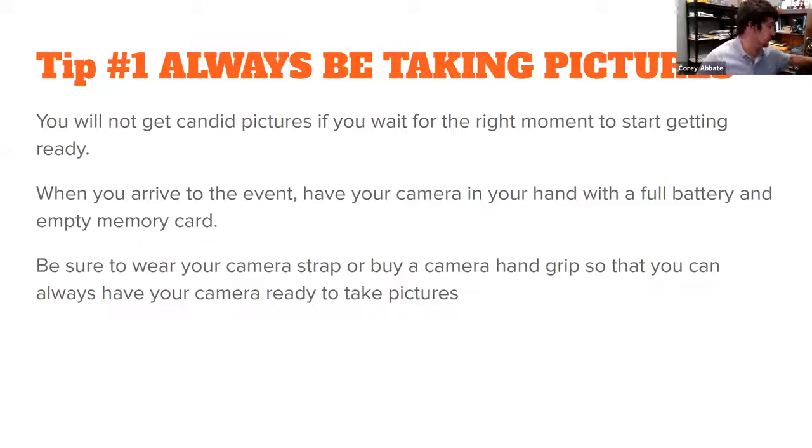Just to give you a feeling of how the different camera qualities will affect how many pictures you can take, I can currently take 1,000 pictures on my camera using fine or high quality. If I adjust my image quality to normal, I can take 2,000, so it doubles. And if I adjust my image quality to basic, I can take 4,000. So you can kind of double the amount of pictures you can take as you go down.